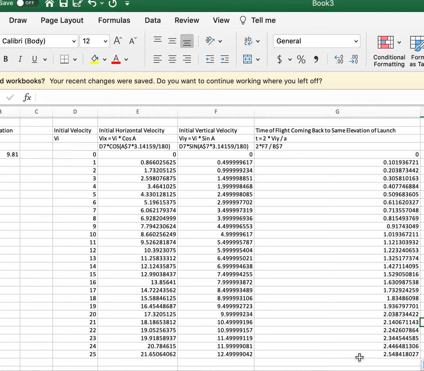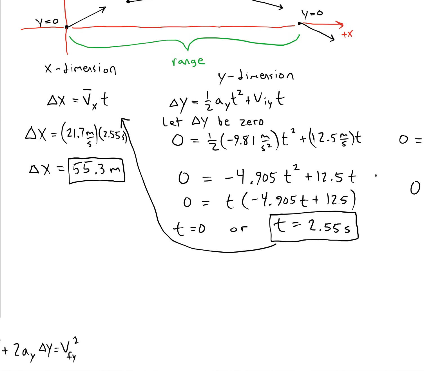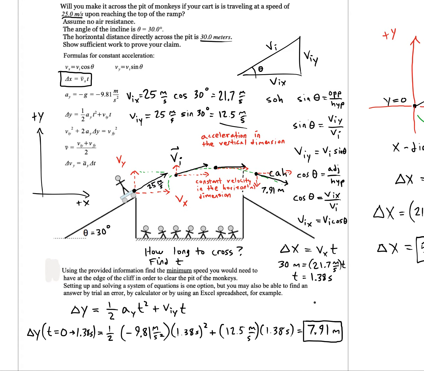Yeah, that looks good because we did find that the flight of our person would have been 2.55 seconds, as I recall from last time. All right, so that's great. Before we had said that it took 1.38 seconds to get across the gap, but that is only based on the horizontal component of the 25 meter per second launch. So that's something that would change if the velocity of the launch changes. So we can't always go off that.